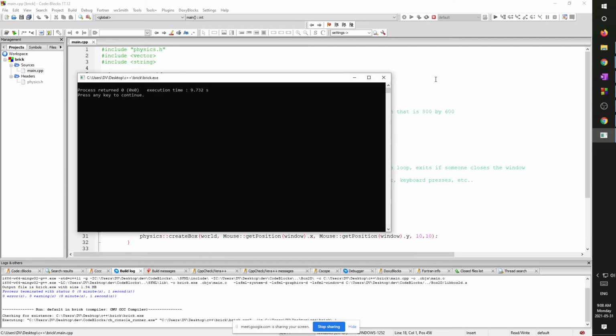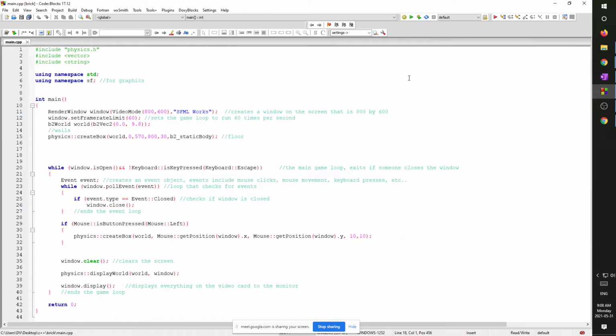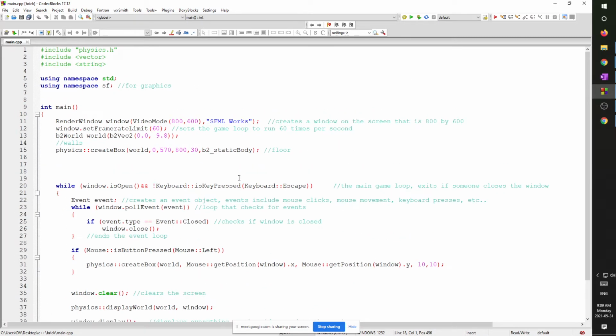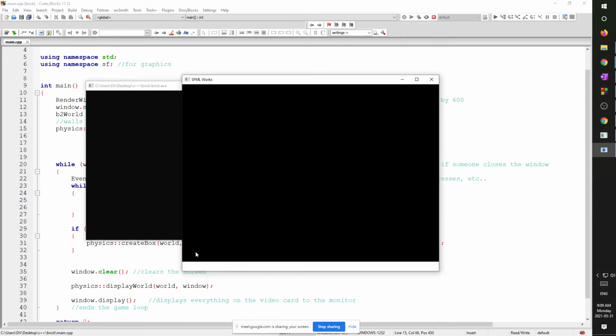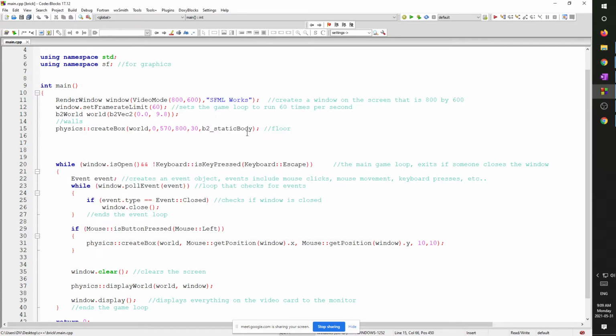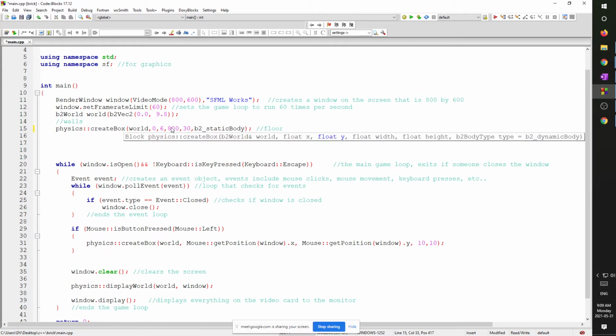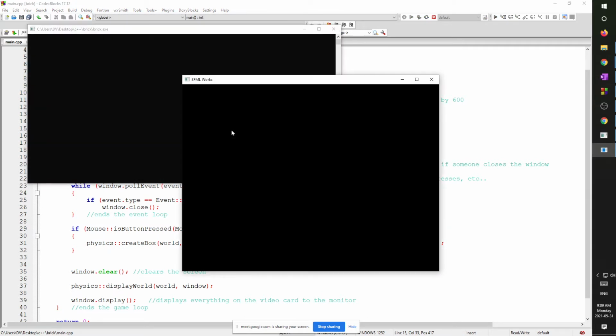Okay, so I guess what I'll do is remove that stuff. I want to keep some walls, but probably not have them on the screen. Like if I could take this wall and just move it down, however many, so that it's still there, but I don't see it. That's going to be good for a Brick Breaker game to have walls. Maybe not necessarily on the bottom, but definitely on the sides and top. I'll keep this one on the bottom. Instead of writing 570, I'll write 600, because that's the edge of my screen. Just keep a small window for my screen again. Let's see if that's still there. That's good.